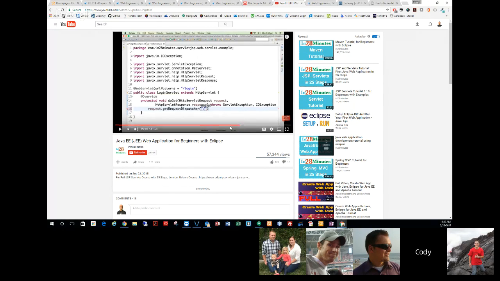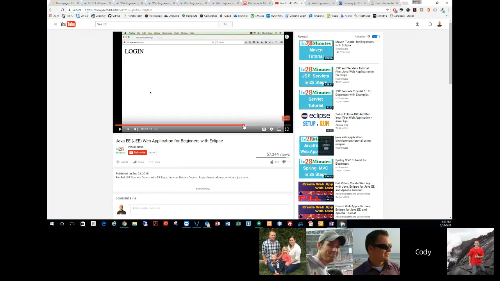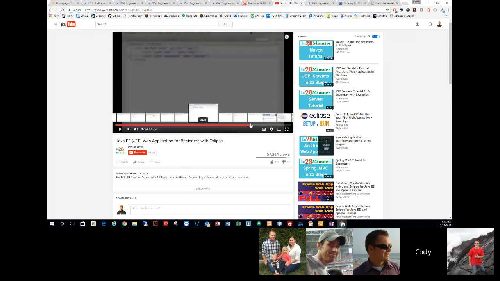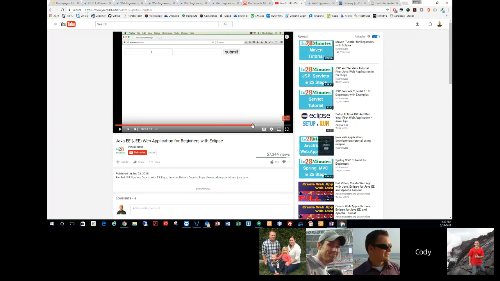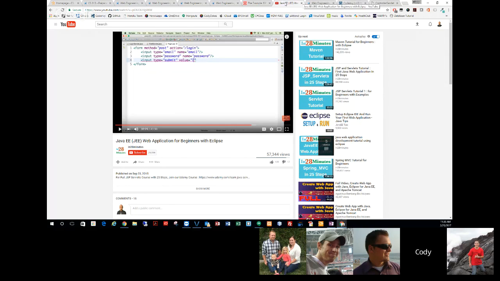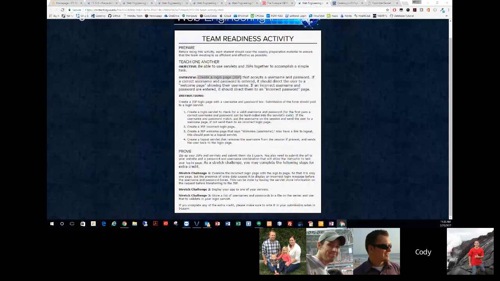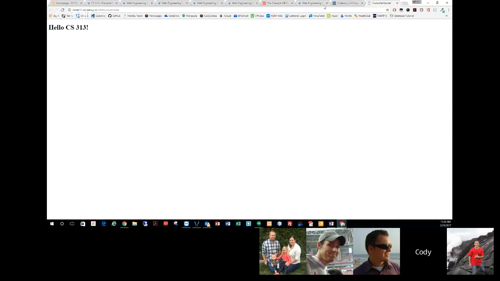So in the assignment, I guess we can start creating the JSPs. That's going to be HTML. So we can start doing that. Let me just go back to the assignment, and it says create a login servlet to check for valid username and password. For the first pass, a correct username and password can be hard-coded into the servlet code.